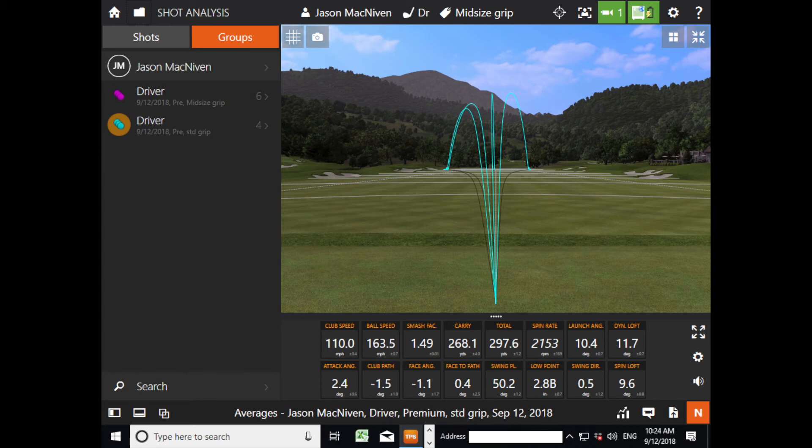The thinner grip does create a bit more speed, but mechanically for Henry the grip is causing that VSP to come up a little bit. I'm a little into that VSP stuff — I don't like a high handle that causes a lot of flipping. So if you want to potentially drop your VSP, a mid-size or bigger grip might do that for you, but it depends how much speed you want to lose. Interesting experiment — have a bit of fun with it. It's a great driver; they've finally got something I would call a ball speed monster.